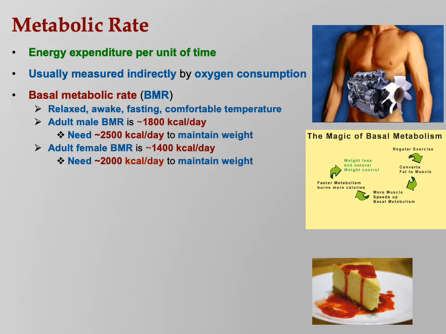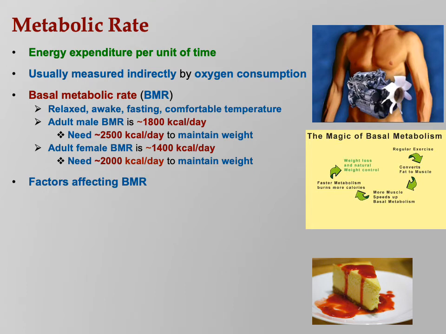The standard number used is about 2,000 calories — a typical person needs about 2,000 calories a day to maintain their weight. Obviously it's different for someone like Kevin Durant — seven feet tall, weighs 280 pounds — he might burn more energy. But overall, for a typical person, 2,000 calories a day. If you put in less than 2,000 calories a day, you'll lose weight; put in more, you'll probably gain weight. What affects BMR? Pregnancy, anxiety, fever, eating, thyroid hormones, depression — all those things can raise or lower your need for energy. BMR is only really meaningful at a resting state; for example, BMR during pregnancy goes up because you need more energy for the growing baby.